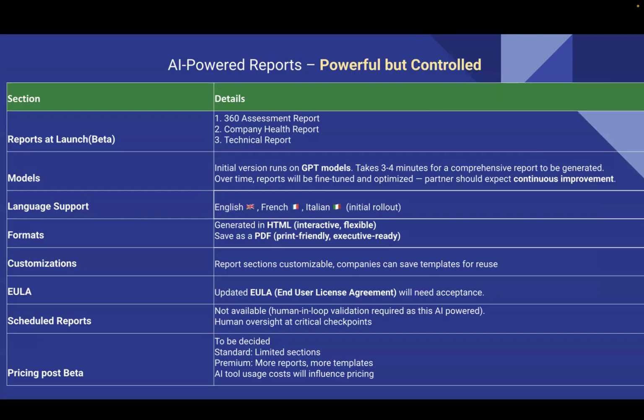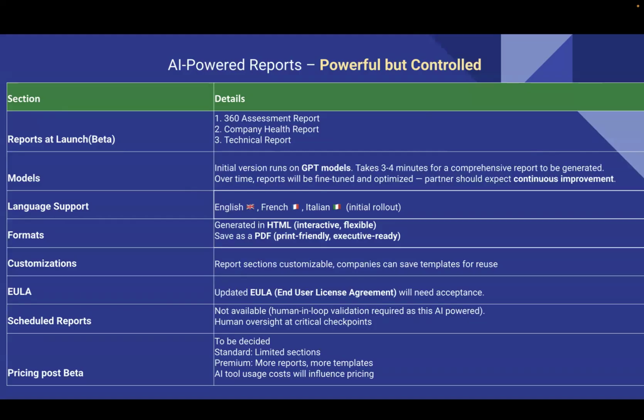It takes a good 3 to 4 minutes for a report to be generated. We haven't seen any hallucinations, but we are going to have a fallback: in case there's a problem with GPT, a default report can be generated, so that you get a report on time. And we will see what models work very well and keep fine-tuning.